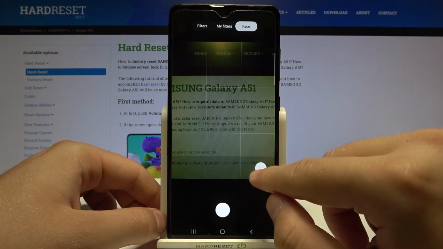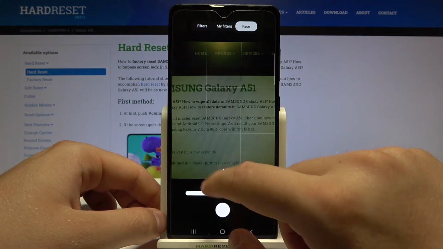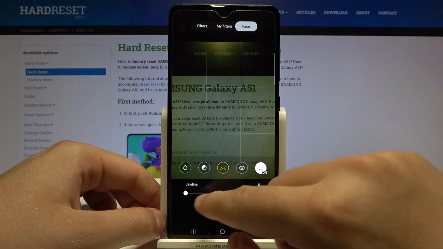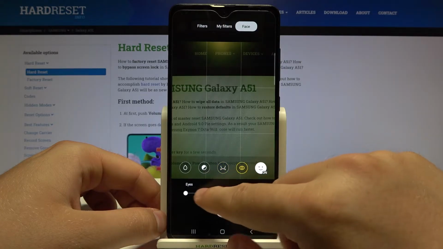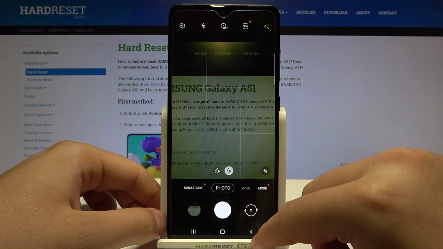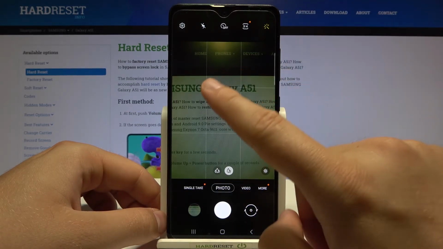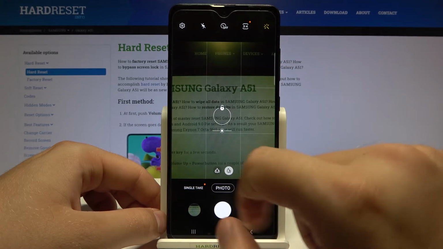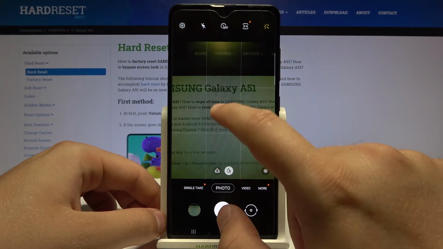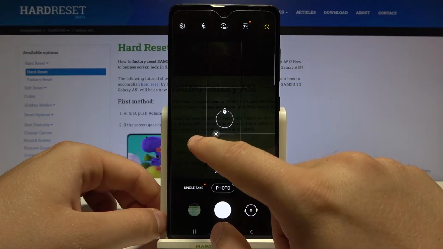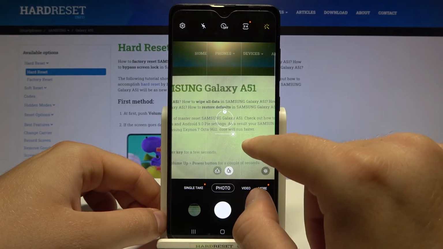And in the face we can simply make, you know, the beauty like smoothness, tone, jawline. You can make bigger eyes, for example, but of course it's very useful when you make it on the front camera. When you tap on the screen, you can also change brightness level quickly. Take a look by swiping on the left or the right with the sun icon.